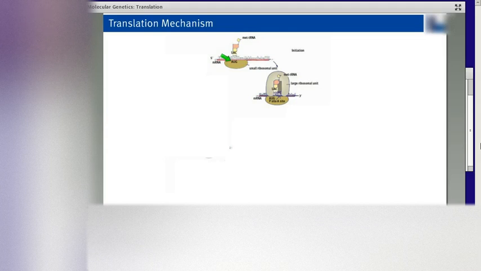So we know that methionine is our start amino acid. We know that in order to actually translate something, we need our large ribosomal subunit as well. So what site do we care about here? The P site. Right now we care about the P site. So we are joining the large ribosomal subunit to the small ribosomal subunit, and we need one other important thing. What is our tRNA that carries that methionine called?